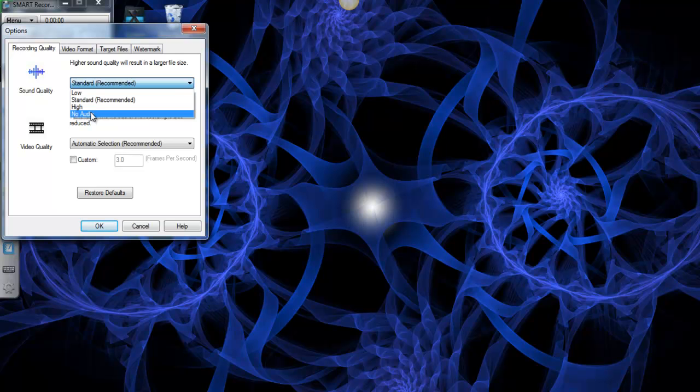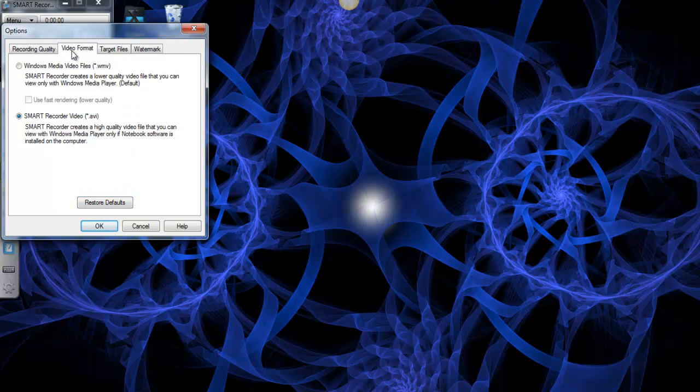If you just want to do a visual, that's fine. So I'll just click on standard and leave that there. Leave the video quality as standard as well. If you forget, you can always restore the defaults. For the video format, because this is a part 2 and you have a better understanding of how to use the technology in the classroom, I ask that you change it to the AVI format, because we can't assume that everybody's using a Windows machine anymore. There are so many variations out there, and for our Mac users as well. So you want to change it to AVI.